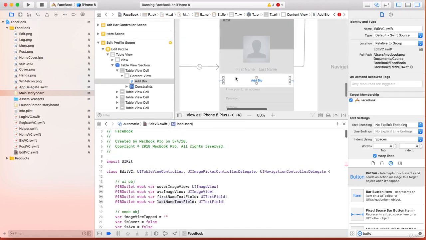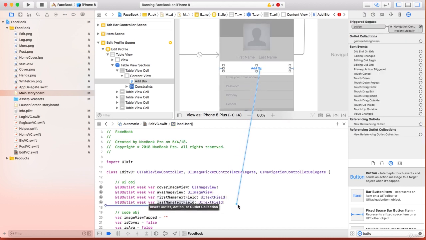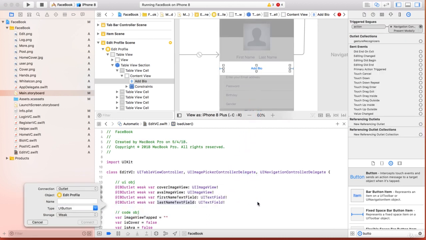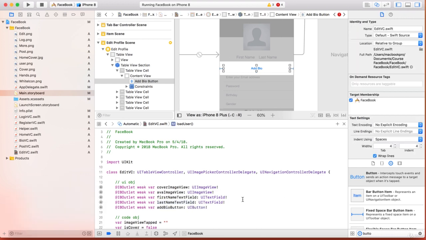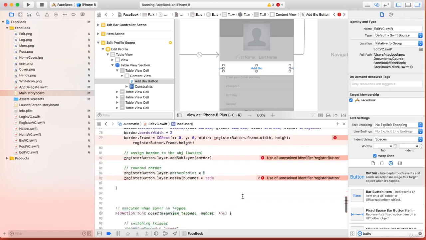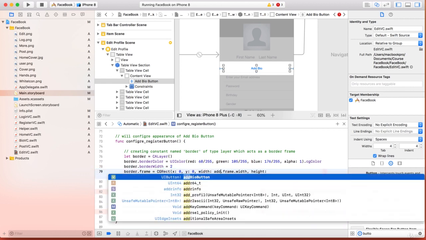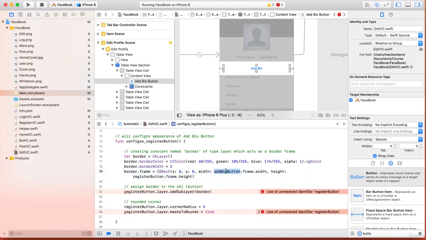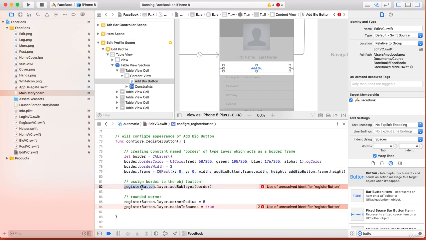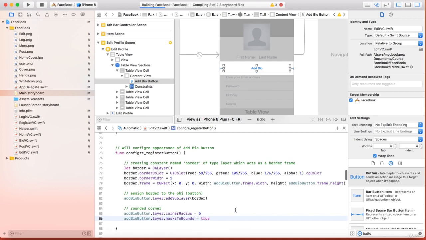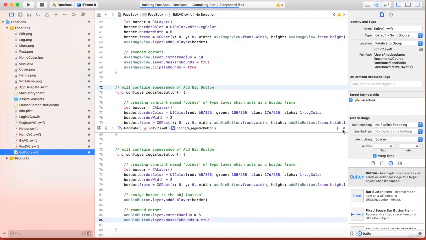Here, let's select automatic, add buyer button. Very good. So here we go. We'll just replace register button with the add buyer button, and we're replacing register button with the add buyer button. So we can now build and run this.